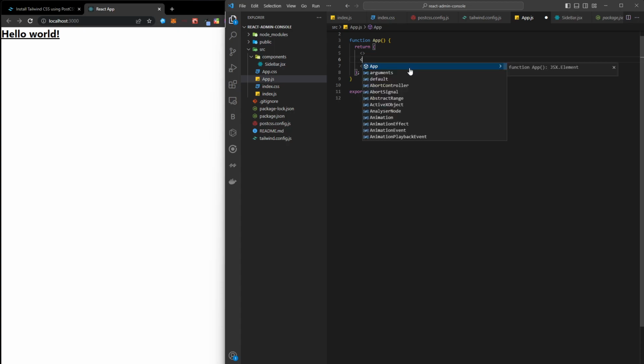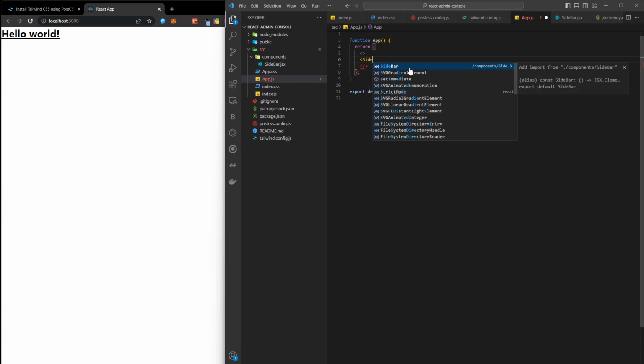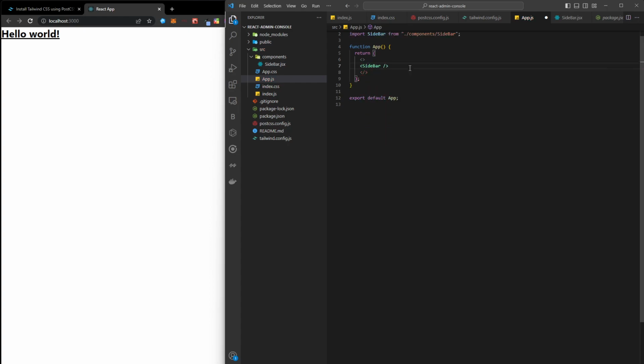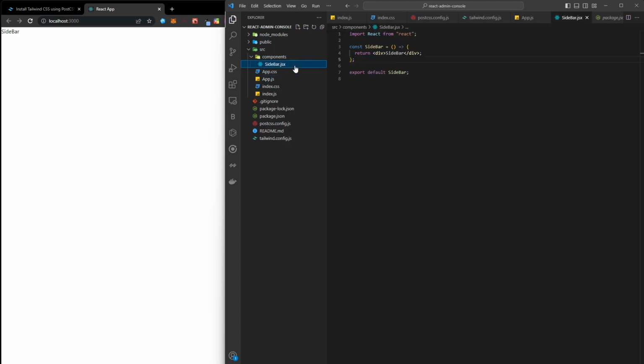We can put a fragment over here, and you can say Sidebar. So now you can see the component Sidebar is now available over here.